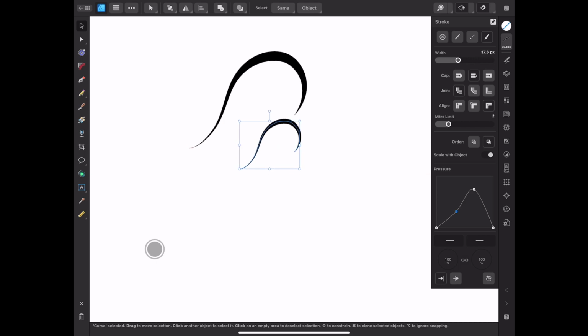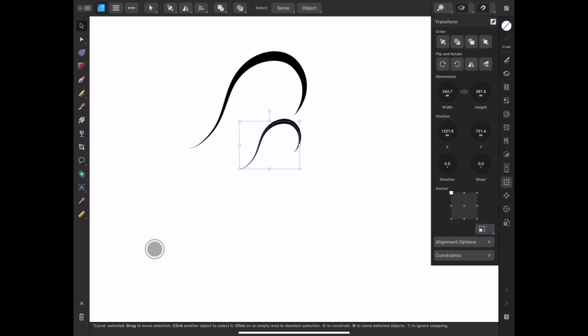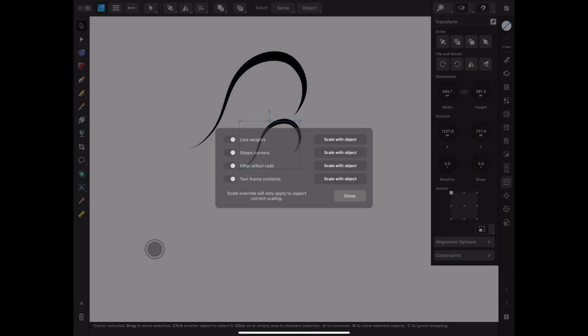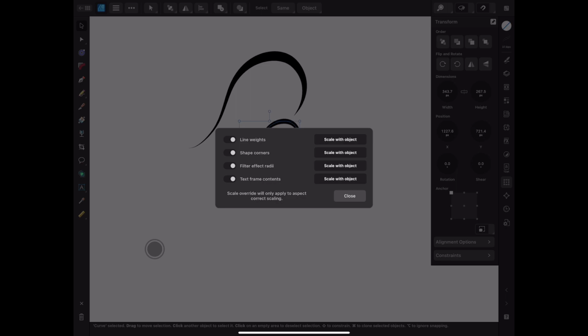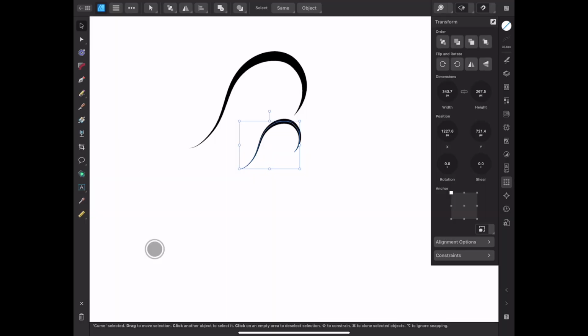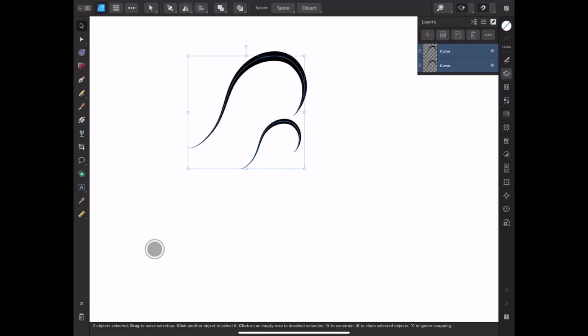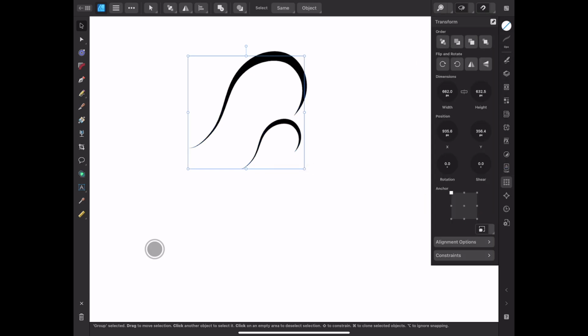Well, they have recently given us this great option here in the Transform Studio, the scale override options. I talked about this a little bit in a couple of the Mr. Ogre Returns videos that I just published. The scale override options ensure that you can get that without having to remember to turn that on every single time. So if you just turn this on with your selection, say it's a group of strokes, I can select them all, put them in a group, or I can select the group and then choose to enable the scale override for that.